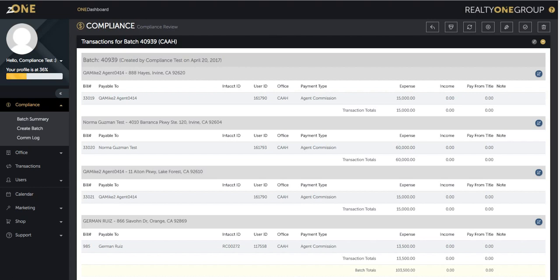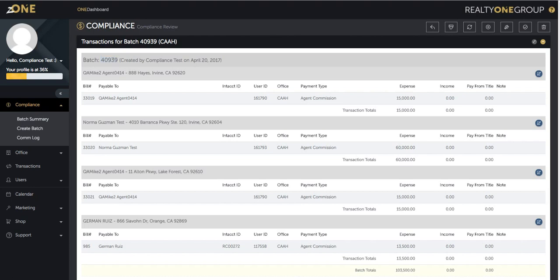You'll notice that this looks very different than what the old screen looked like, which we think is going to help once you start creating the line items and the different disbursements that are required. So once the batch is created, a batch number is assigned.